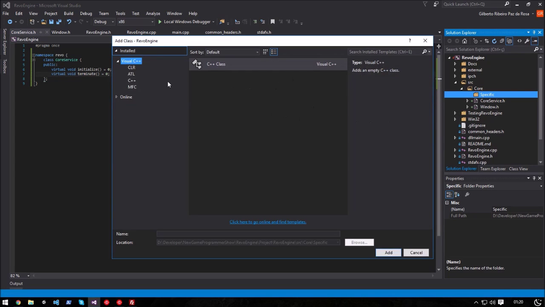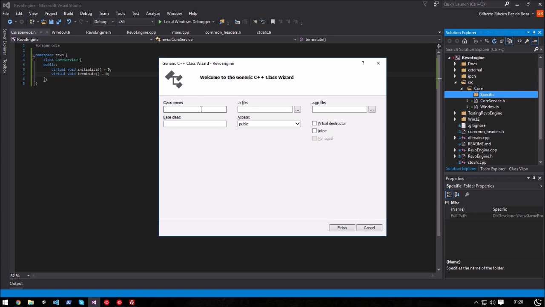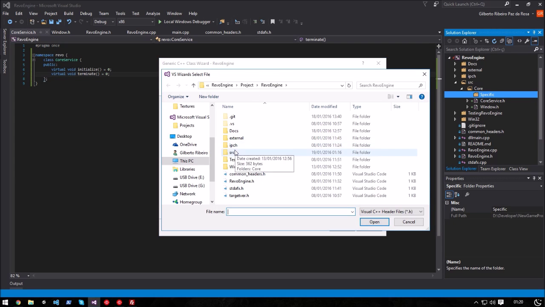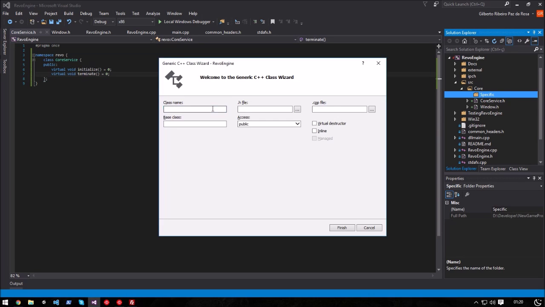So here we need a class. Now we're going to create a class that is our adapter. Revo core specific, copy, and let's go. I'm going to create a window SDL2.